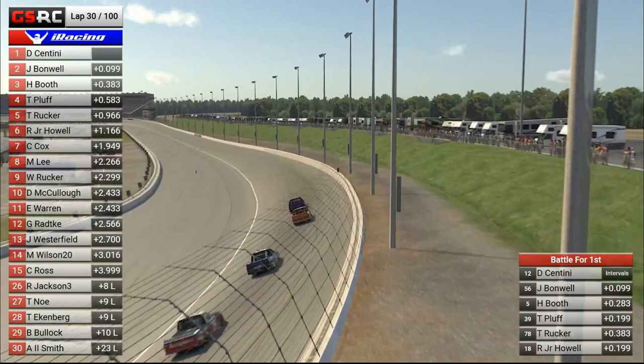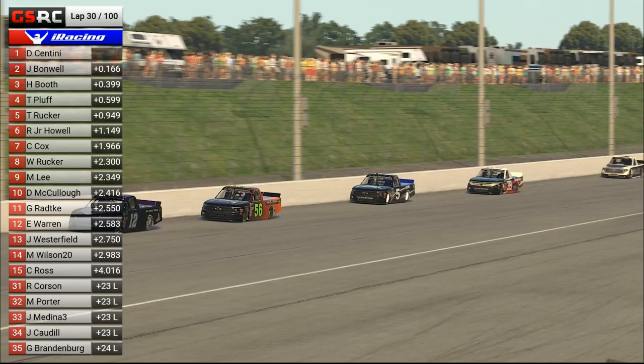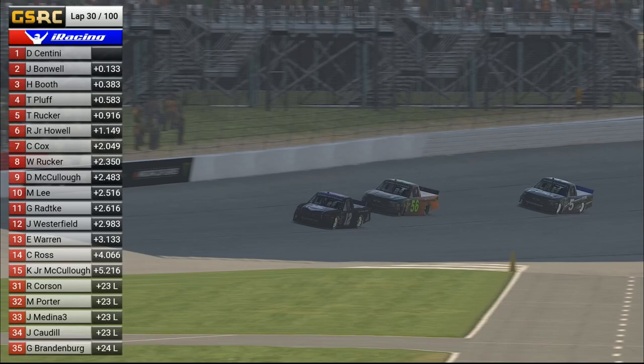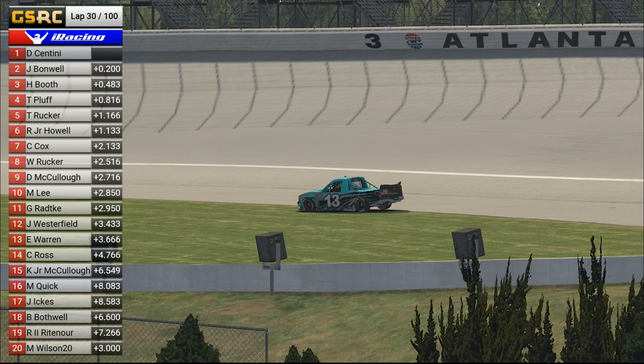Almost looked like a multi-class road course race there on the Daytona road course. You know, slowest class up top, middle class in the middle, and fastest class at the bottom. Contact! Melvin's back in the wall. Ooh, Martin Wilson just got sent into orbit. Yeah, I saw some traffic coming up behind him. I wondered if that was going to be an issue. Going three wide for a few of them.